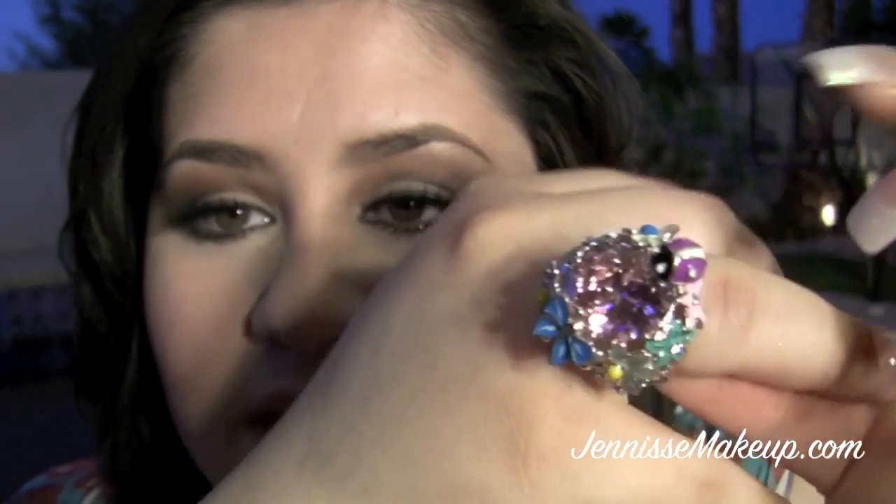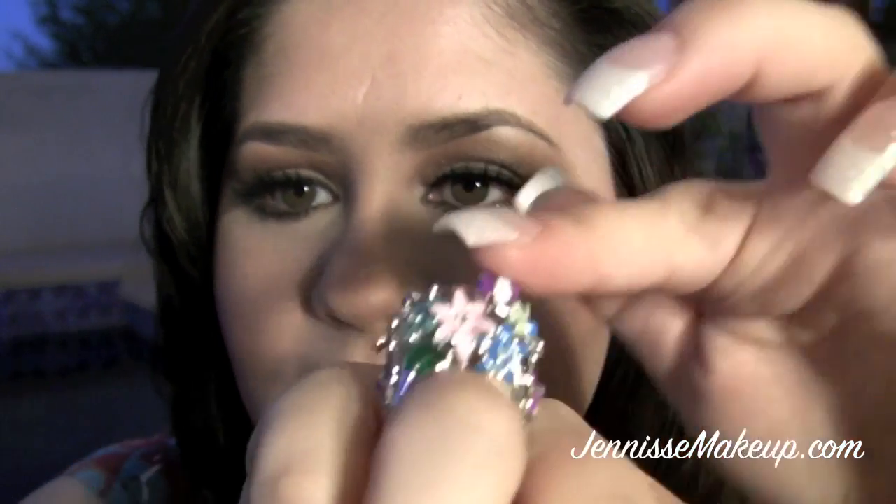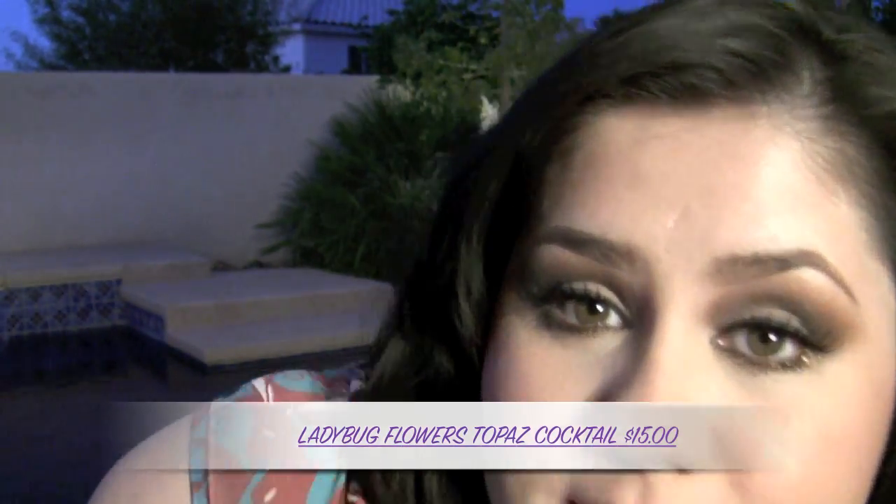I also received some stuff from Posh Population — thank you for sending these! The first item is this beautiful ring, which is my absolutely favorite thing they sent. I love jewelry. It has a pink stone right in the center, a ladybug which is like my favorite thing ever, and tons of flowers all around it. I've never seen fashion jewelry with so much detail. All of their products are very reasonable — I'll put links so you all know how much everything is. It's really pretty, has a lot of detail, is very sturdy, and definitely very heavy.